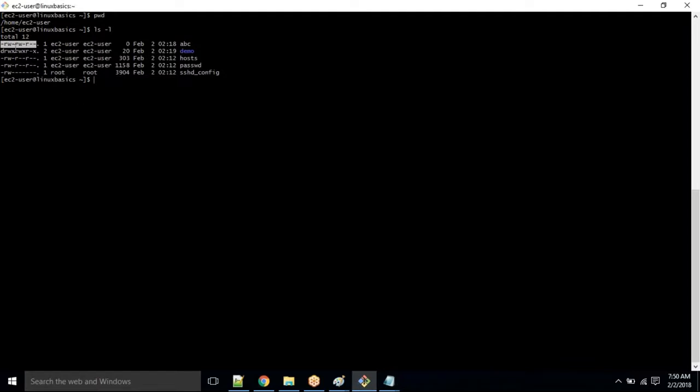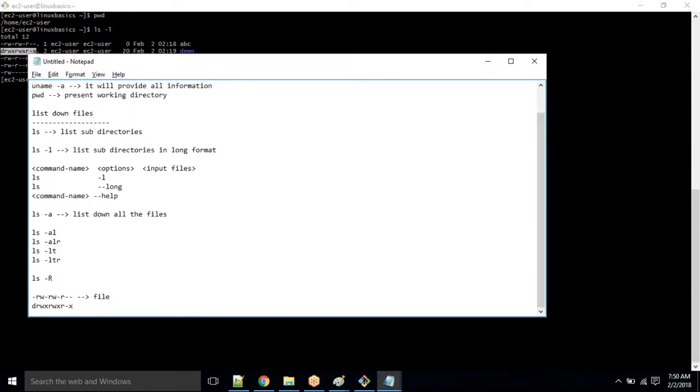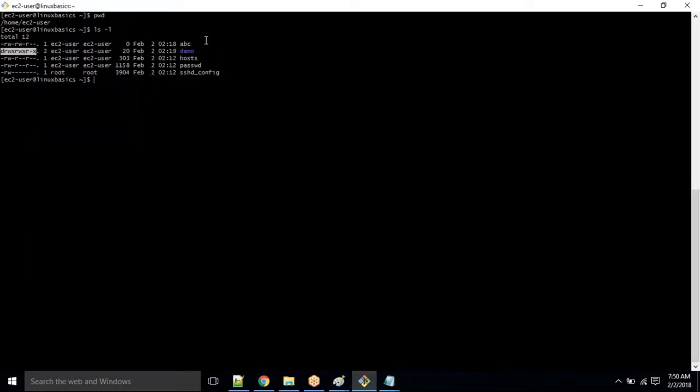But if you have d at the start, you can say that is a directory or folder. So Linux will give you a different color if it is a directory or folder.